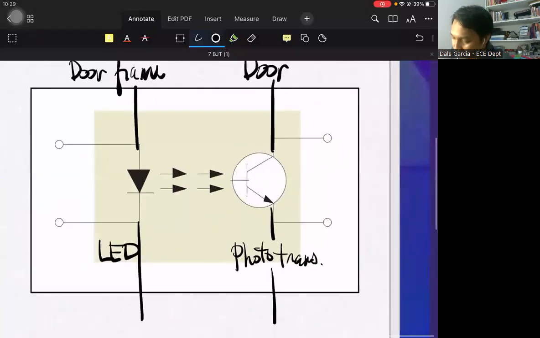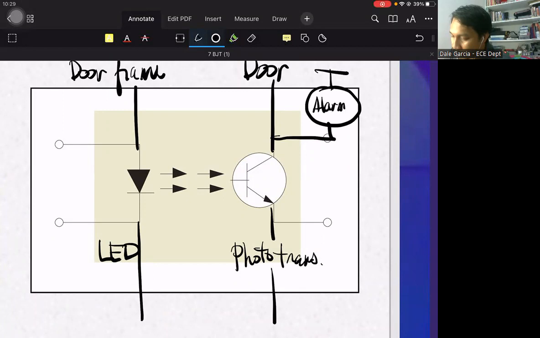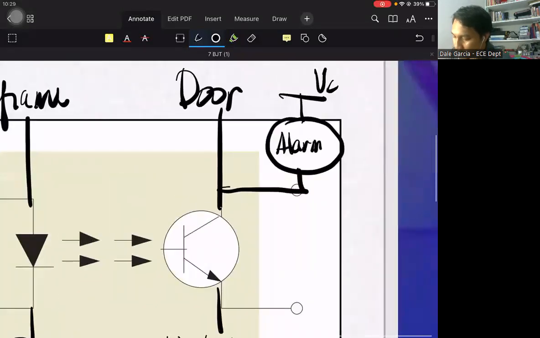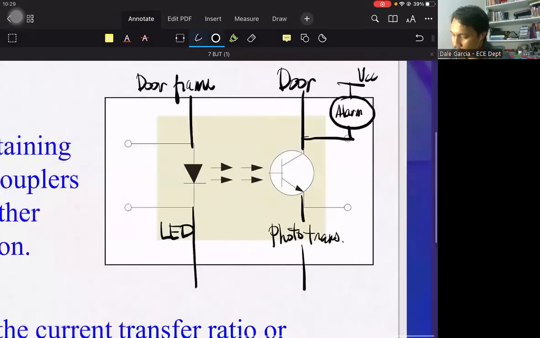We can then attach an alarm system or a bell alarm, in such a way that if the LED is indeed physically separated from the phototransistor, current will flow, right? The light will be converted to current IB, and IB will control the much larger current IC.